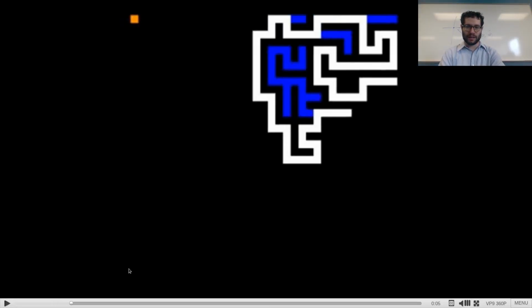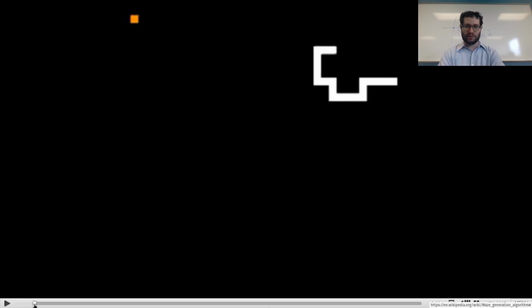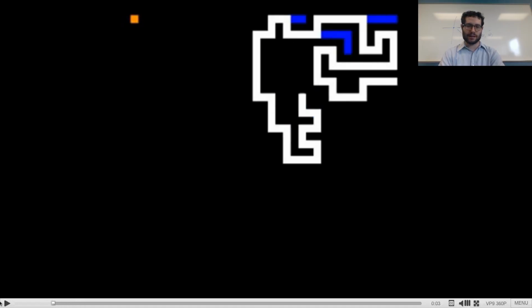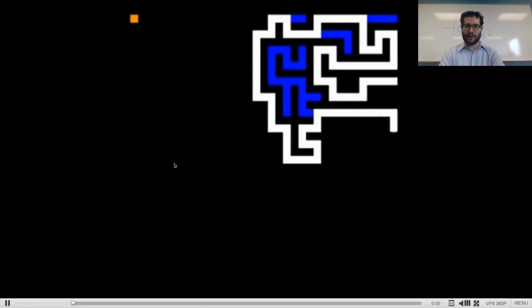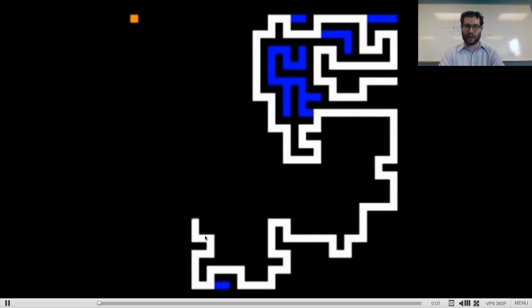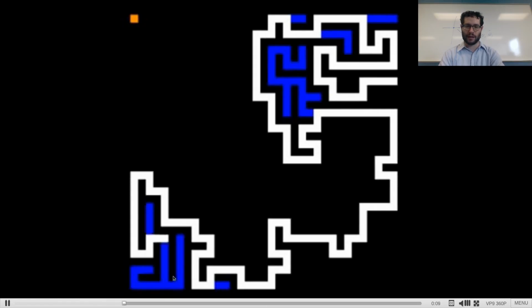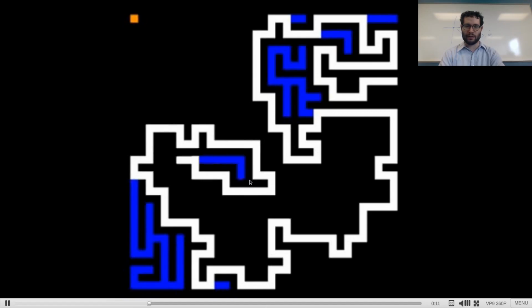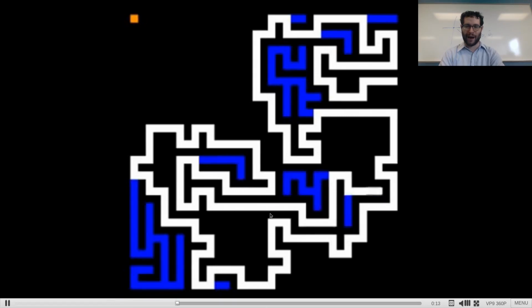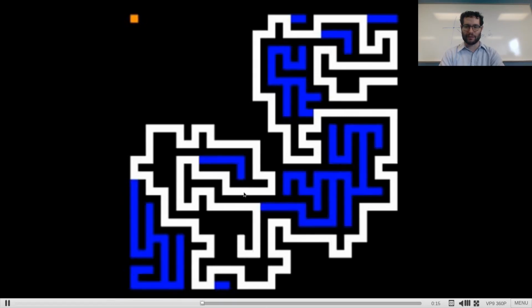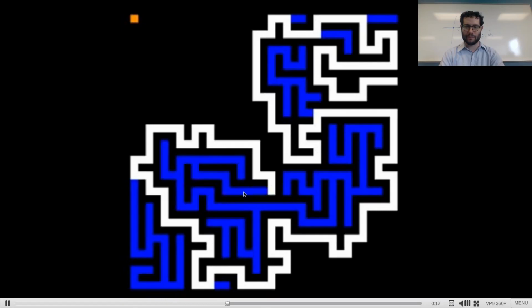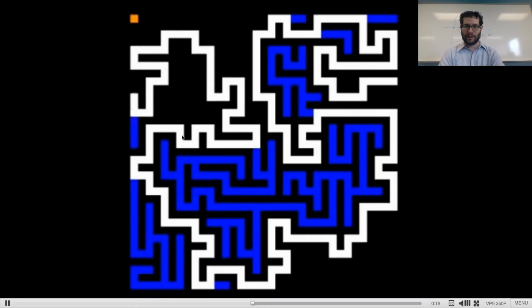Let's go ahead and back up for a second. What it's doing is randomly choosing a direction to go. When it hits a dead end, it immediately fills in blue. See here, it tries to go in, and when it can't fill in anymore, it backtracks.